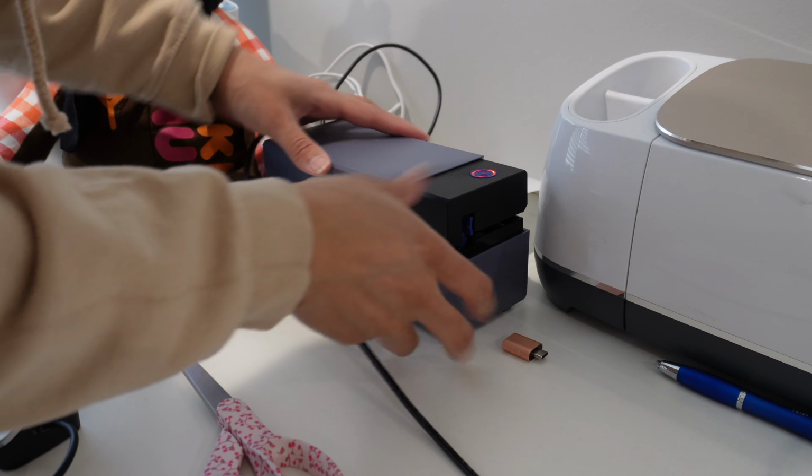These are my newest two tumblers I've made. I haven't made any other tumblers since the last video, so I'm just gonna see if I have any better luck with a different taping method. So I'm just gonna go ahead and print them. And this is the Epson F570 that I am using.